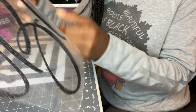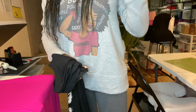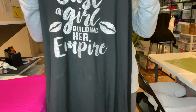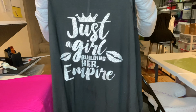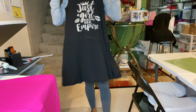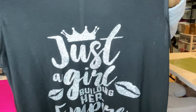Okay, so now I'm going to get everything set up with the heat press. First, I want to show you the dress that I already did. I love it. I got these dresses from Walmart, and I've been holding on to them for a minute, so I decided to put something on it to show you how long it is. This is how long it comes to. That's my first one I made, and I love that silver glitter, y'all.